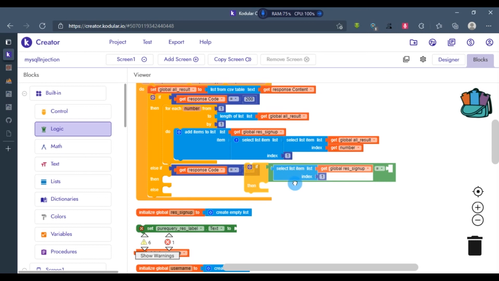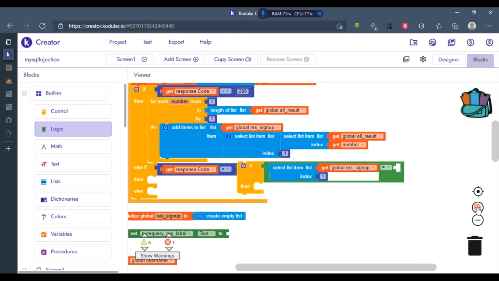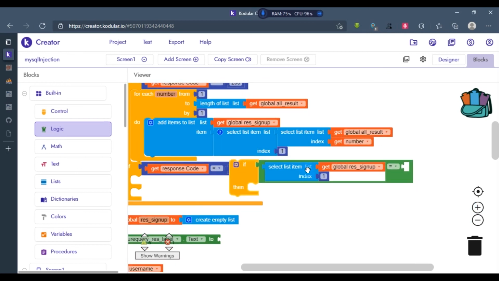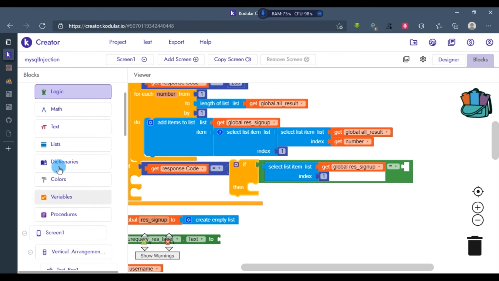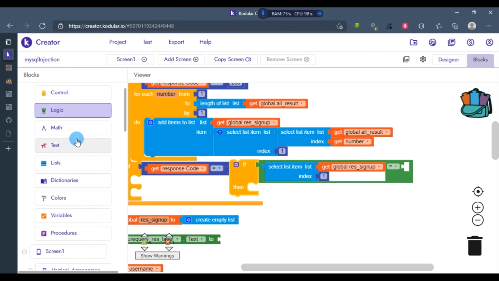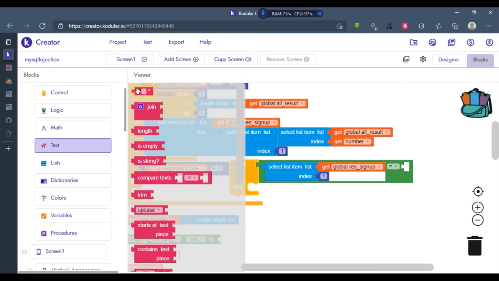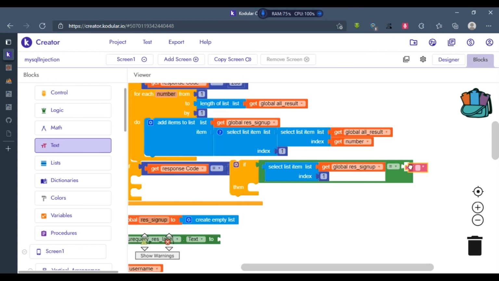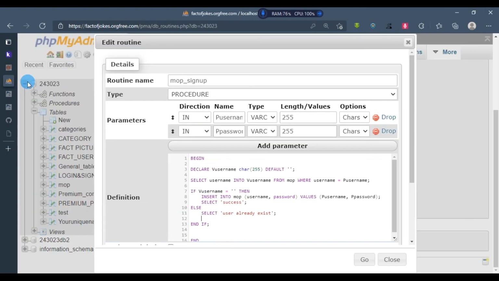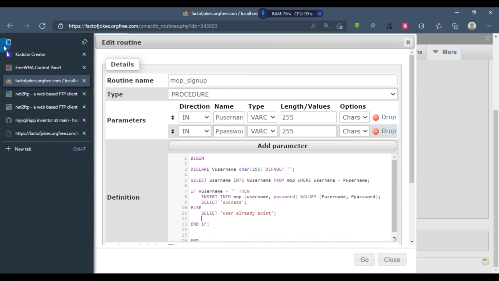Let me increase the font again. So if select list item, our sign up response, is equal to success. You notice I put success here, and user already exists. We also do the same thing here.